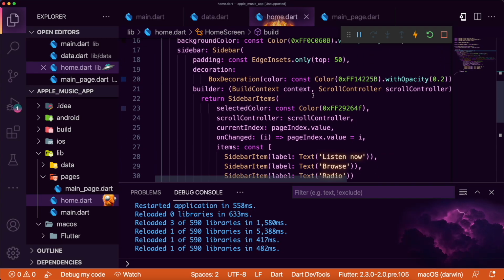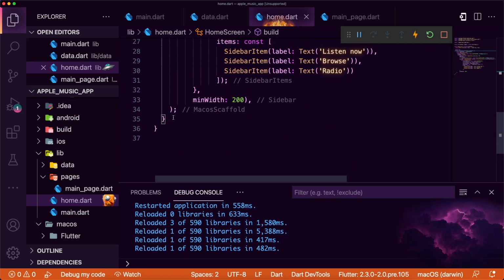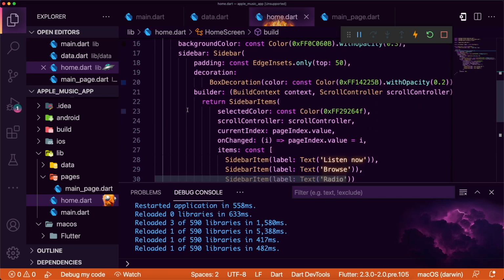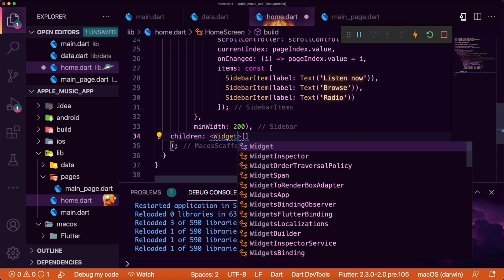Now, if you go over to the MacosScaffold, it requires a list of children. So we need the children property to be able to do this. So we supply the children, and it's going to take on a list of widgets like this.